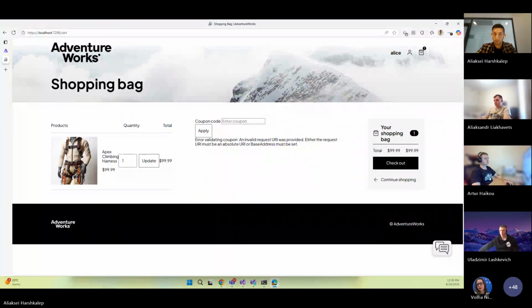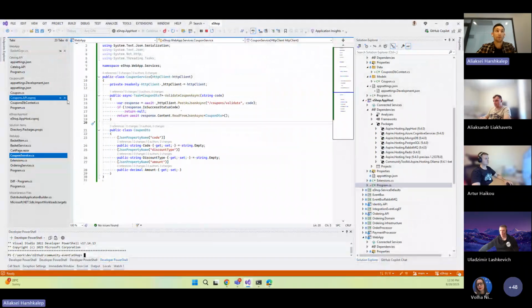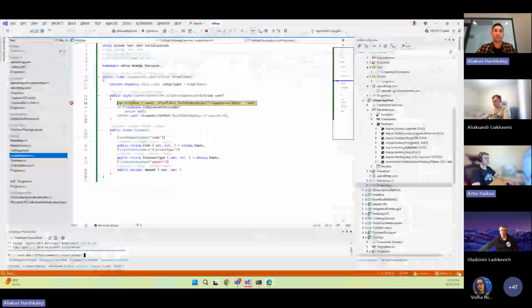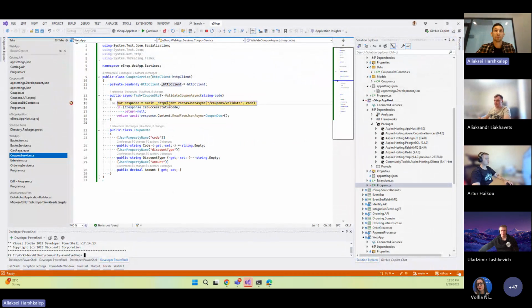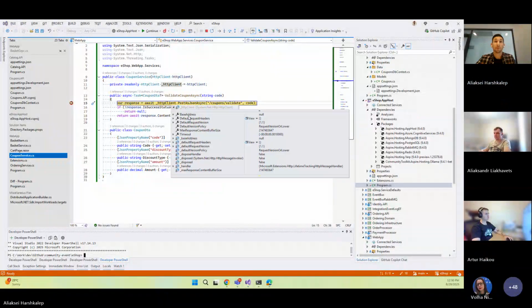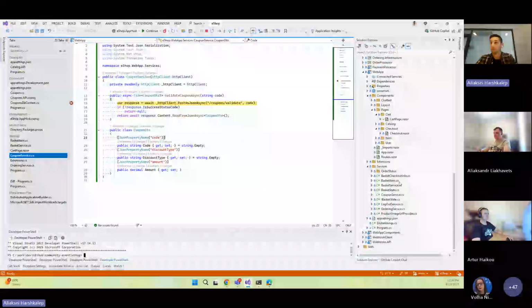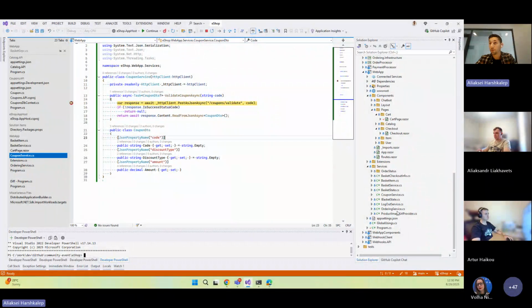Okay. Can try to do some debugging, because I really want to have at least some result and then end the session. Should we put base address here? Let's see. Well, there was a configuration, and yeah, so base address is missed. But why is it missed? I thought I configured it. Let me check one thing.